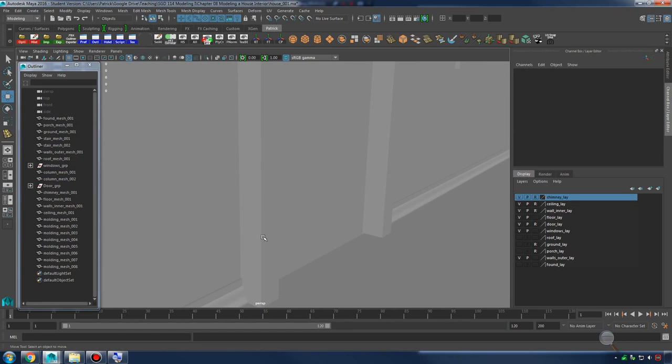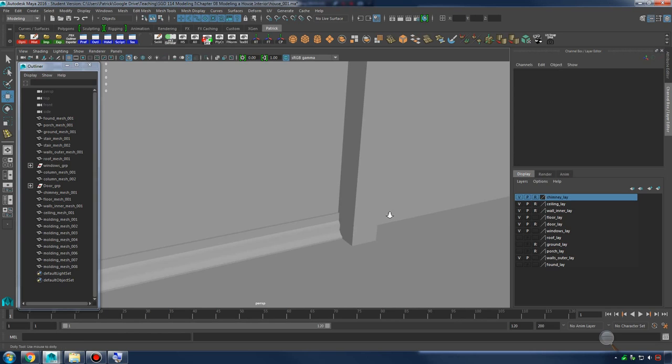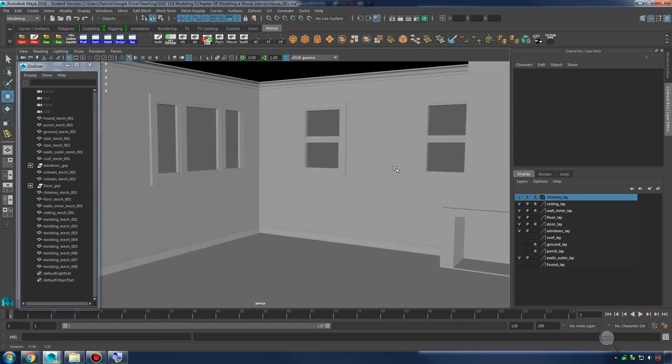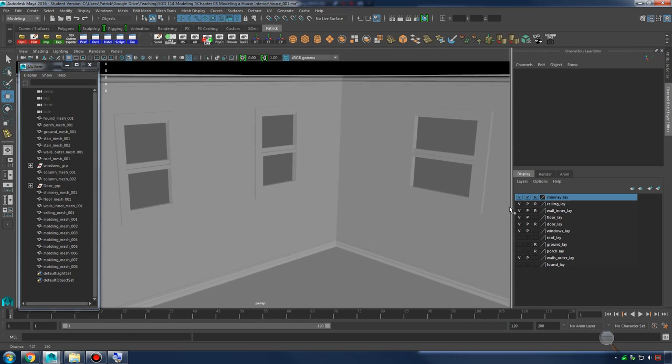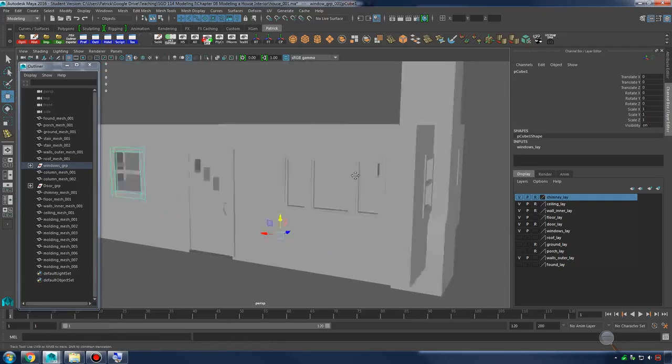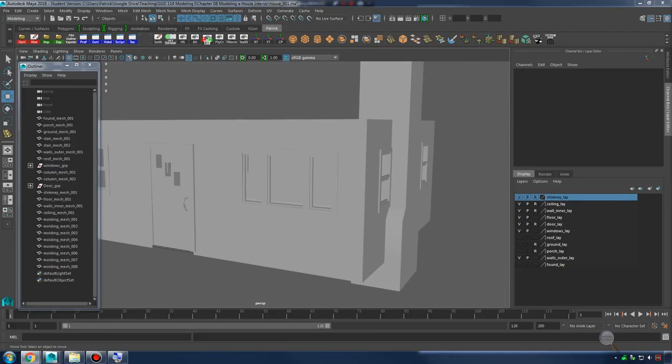There's the frame of my door covering up that molding that we just kind of cut. Not looking too bad. Great. All right. So why don't we move on to making some actual pieces of furniture here.